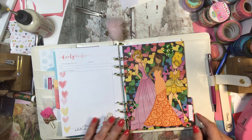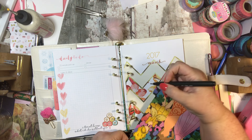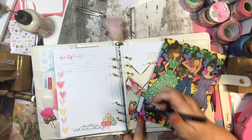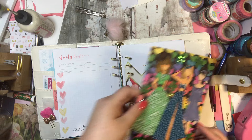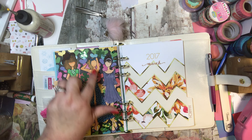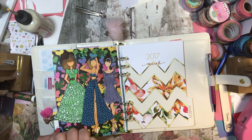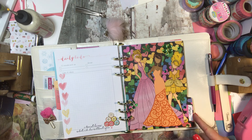I still need to write 'March' on here — let me do that right now. There, 'March' — it is completely done! I also added some jeweled stickers from Hobby Lobby, from Paper Studio, in the shape of shamrocks, along with little dot stickers. The small cut-out shamrocks are from a punch that my friend Tanya has — I borrowed it to make some green shamrocks and placed them periodically throughout.